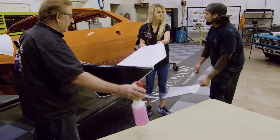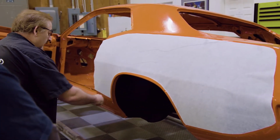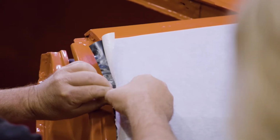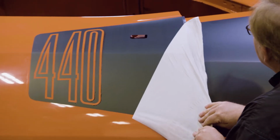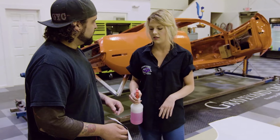Being this was one of the first 71 Cudas that got a billboard on it. Now, it wasn't a factory billboard. We added the billboard to it for looks. That's what the owner wanted us to do at the time. I thought it was an opportunity to let Will and Alyssa learn how to do what they just scoff at when they walk by. Will said, how hard could it be? Well, I gave them the opportunity to find out how hard it could be.